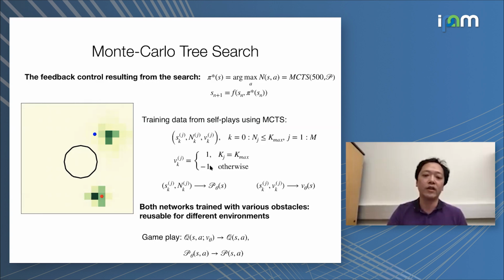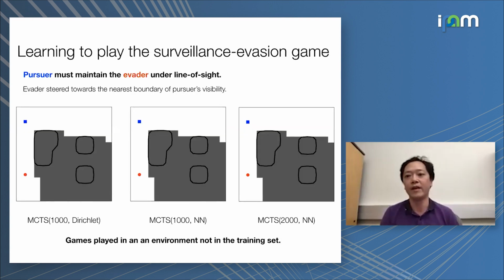So what I didn't write out here is the explicit dependence of these functions on the geometry of the environment. If we want this kind of game to be played and the neural network to generalize to other environments, then we have to have a training set containing all relevant geometries of the obstacle sets as an outer loop, if you want to call it that way. And this way, the two neural networks will also include the dependence of the policy and the value on the geometry of the problem. We have done that in a somewhat similar, simple setup, a two-dimensional, two-player setup.